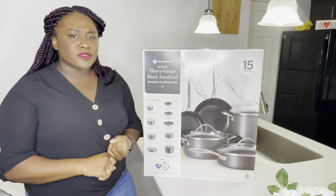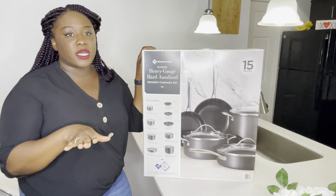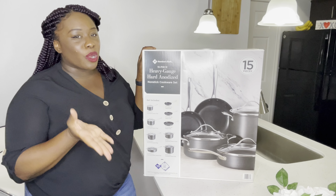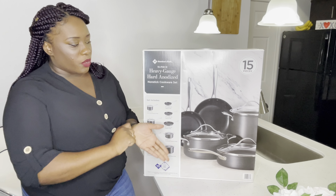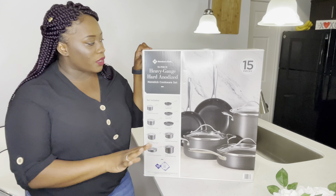We tried out Martha Stewart, we tried Rachel Ray. We saw the reviews online and we're a little iffy about it. People were like, it's not really that nice. Some people were like, when you cook, the bottom scratches a lot. There were really bad reviews. So I was like, you know what, let's just try Member's Mark.